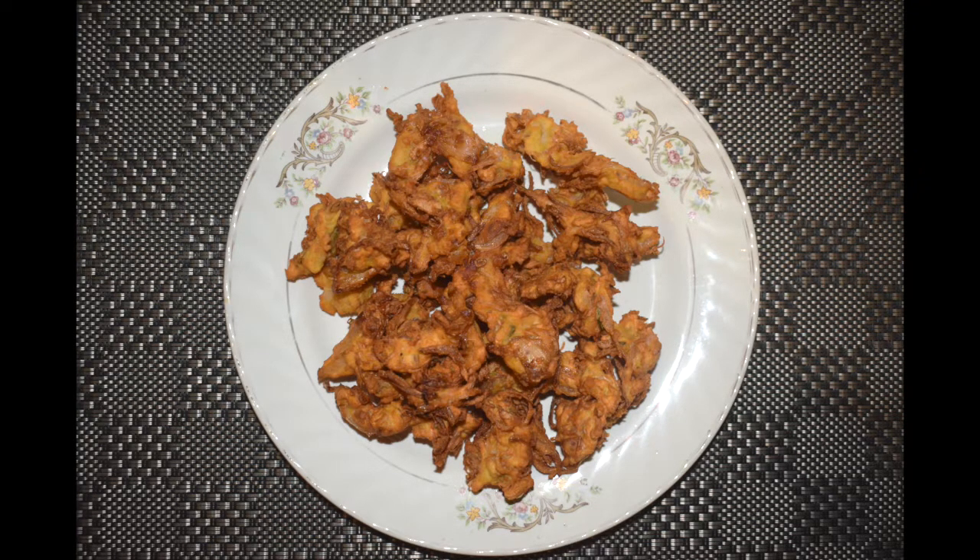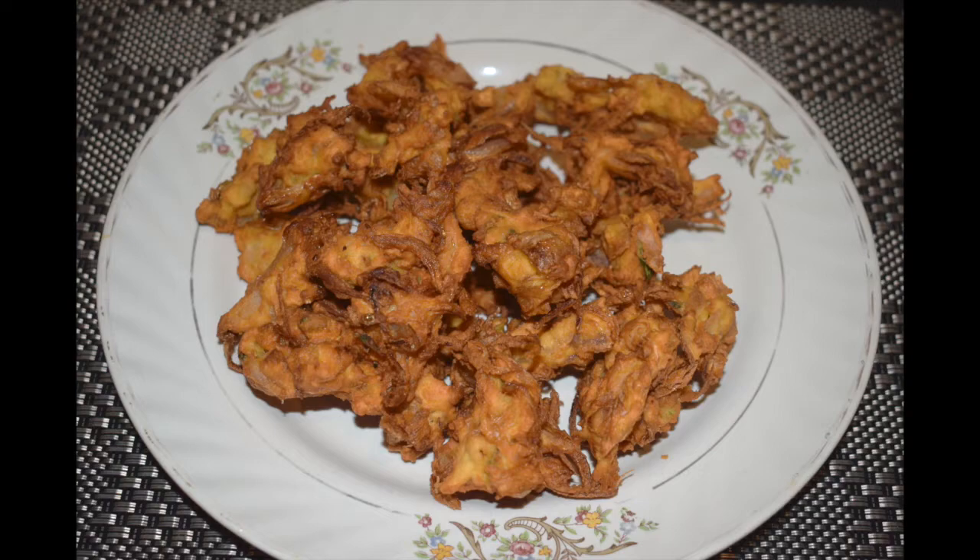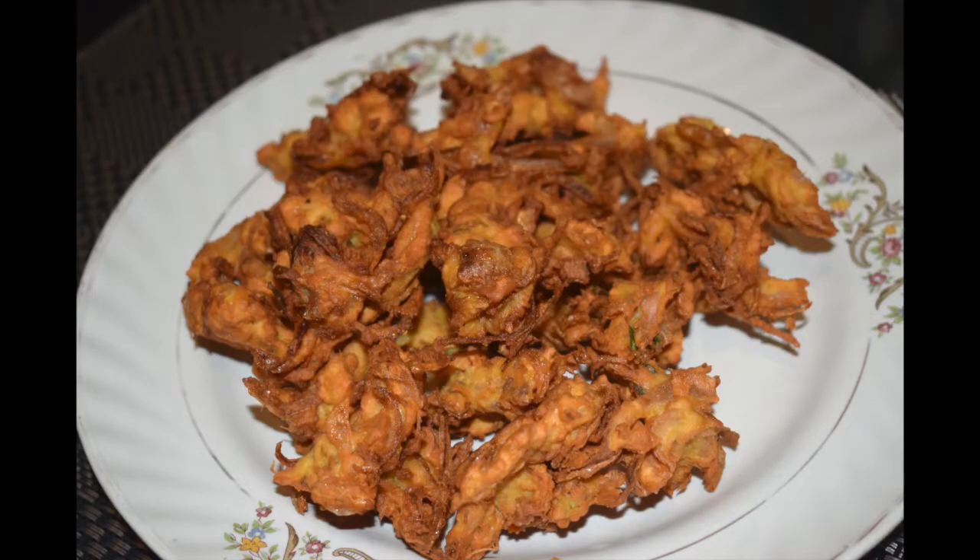A bhajiya is a spicy hot snack or entry dish similar to a fritter, originating from the Indian subcontinent with several variants. It is a popular street food snack in Maharashtra. There are many variations to preparing them — in every nook and corner of the street you will find vendors selling bhajiyas, vada, samosas. In Bombay it is known as common man's food. Bhajiya is also known as pakoras in the north and bhaji in south India. In Bombay it is served as kanda bhaji pav, and then it is a meal by itself.